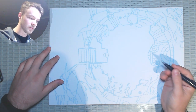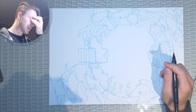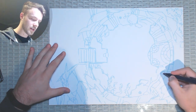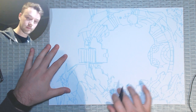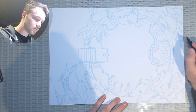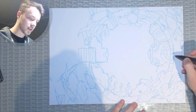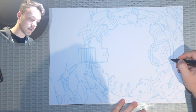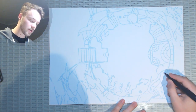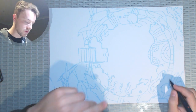Anyway, I should start moving this pen around. I've actually not sat down to look at this and figure out where I'm going to start, so I think we're going to just start with the edge of the platform. Go from there. So we got some big old steps. Keep them about that size. I want this to be like a grand sized kind of walkway. One thing I do need to fix. I'm going to start with the natural shapes because I haven't warmed up much today. And natural shapes, if you make an oddly shaped line, it just looks all the more natural.